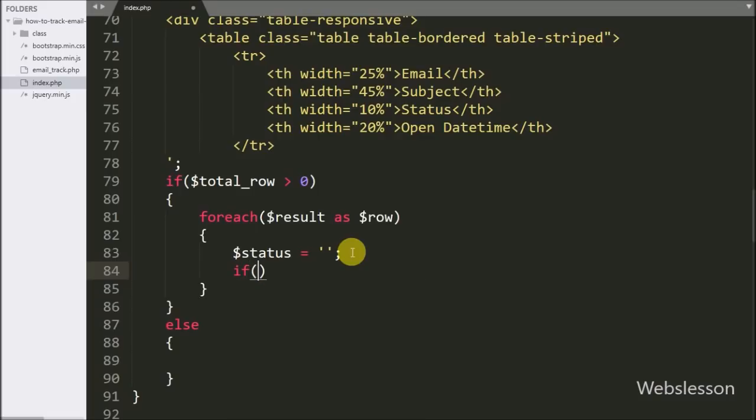Below this we have written an if statement, and under the condition we have written $row email status variable is equal to yes. If this condition is true then it will execute the if block of code.